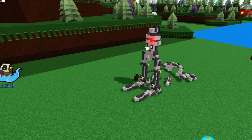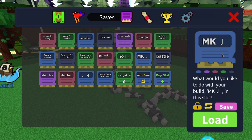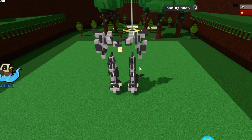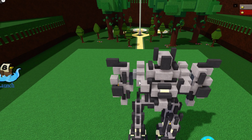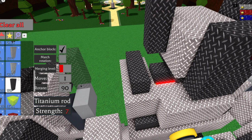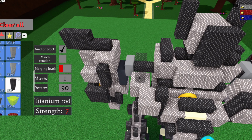But it drops the arms. Hold on. Wait a minute. Wait a second. It drops the arms. Why does it drop the arms? What is going on? The arms are connected to the armor. Oh no. Okay, this is an easy fix. So get rid of that. And then we get a pole and we go do that. That. Okay, now it's connected to the body. Okay, now it should work.